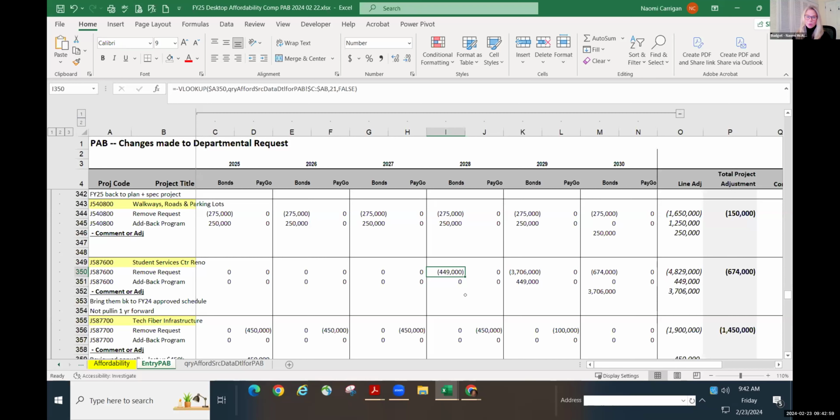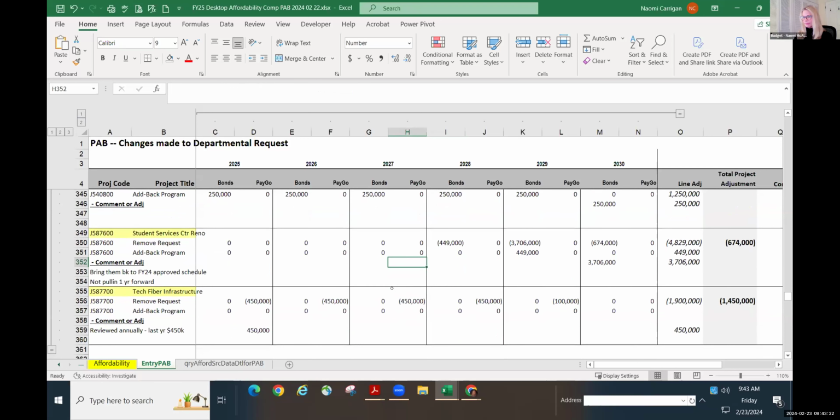The only actual funding they receive from the state, this is just a plan. So fiscal year 26 through 30 is a plan. The only money we actually receive from the state is for fiscal year 25, so that's the only one that has cash coming in on it. This is just a plan, the out years. Move it back to plan. Yes, I guess so. Yeah, push it back to plan.